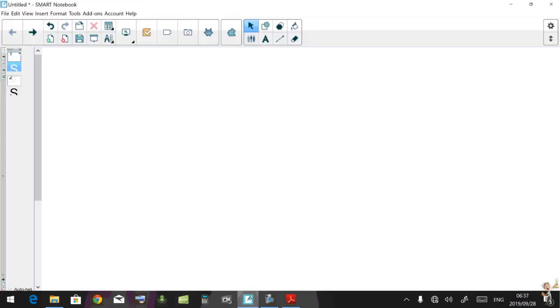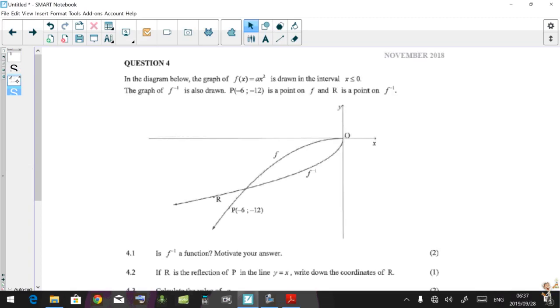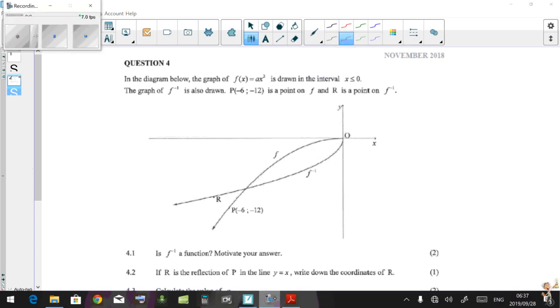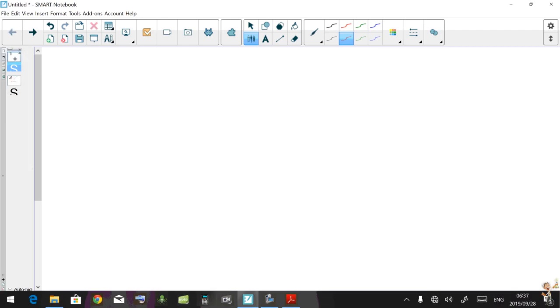Alright, so we have our platform, and there we go, the question is here. Alright, lovely. Alright, so we do have all of that. Alright, is f inverse a function? Now, how do you know a function? This is the basic grade 10 strategy of knowing a function. There are two ways to know a function. Let me just put a note here. To know if something is a function.